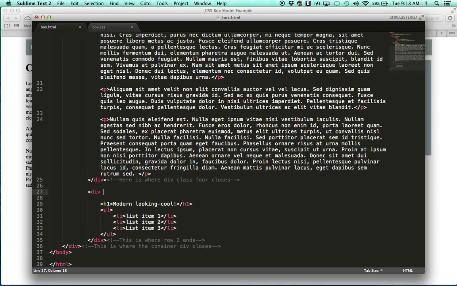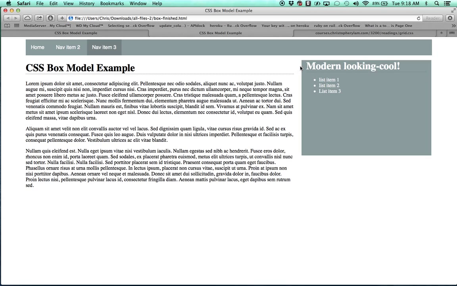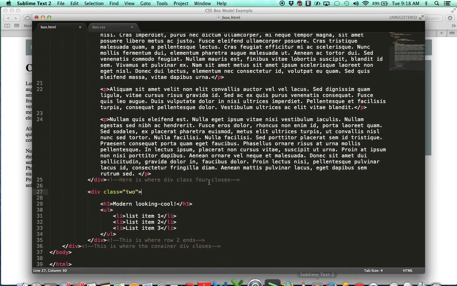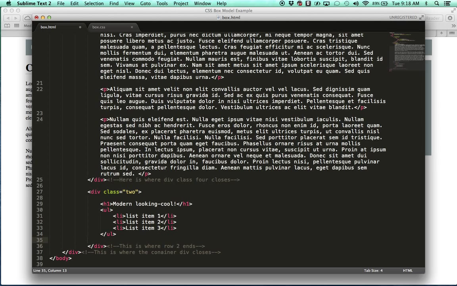Then div class 2. This spans 2 columns, and the other spans 4 columns, so we want to wrap this content in div class 2, and we're going to close it before the row ends here. I'm going to comment again, and you should be doing this if you can, because it will save you some confusion in the end: this is where div class 2 ends.